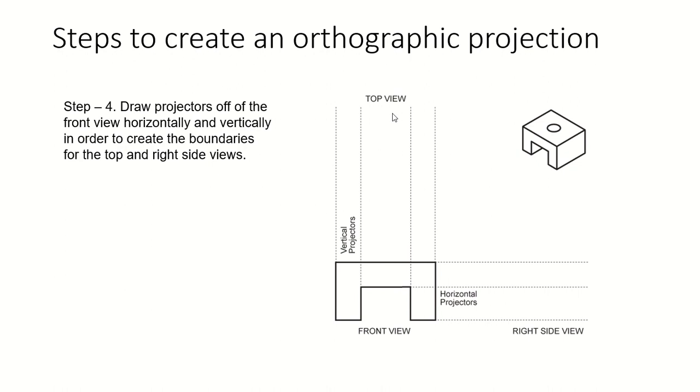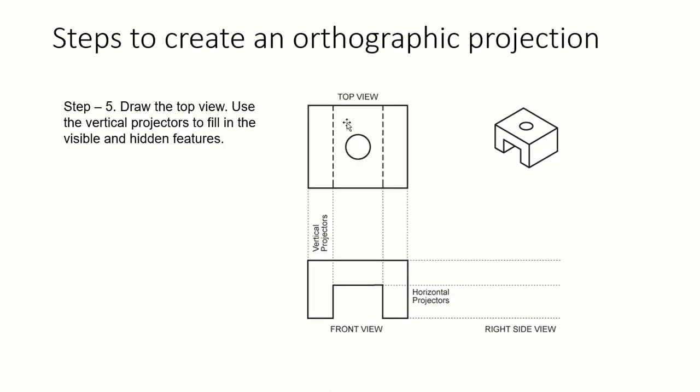Okay, then we're going to attempt to draw the top view and the right side. In order to do that, we're going to start with our projectors. The projector is going to keep the size of this. It's going to go straight up, meaning it won't go beyond this line. Your object's projection has to stay in between. So you have a vertical projector from the front view, a horizontal projector, and the right side view going in there.